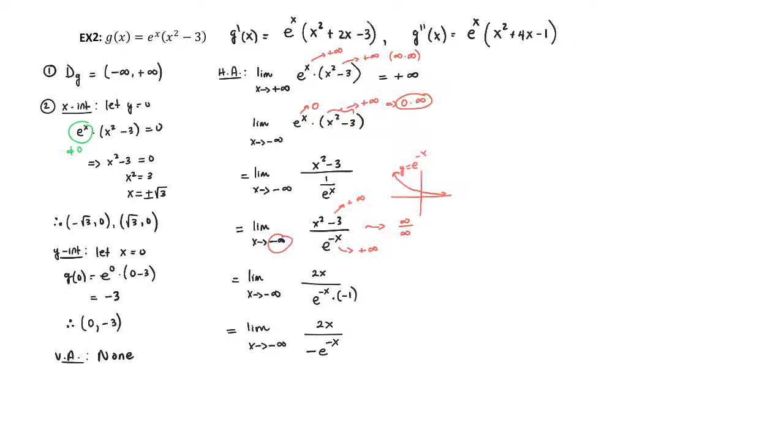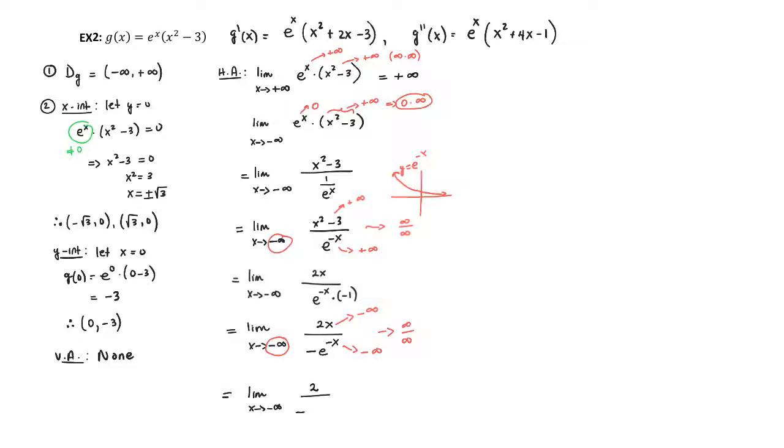And then if I try taking the limit again, I'm going to see that as x goes towards negative infinity, the numerator is going to go towards negative infinity. And the denominator, let me go back to this graph right here. As x goes towards negative infinity, e to the negative x goes towards positive infinity. So I am going to get that the denominator is going to go towards negative infinity right here. So then the entire quotient is going to go towards infinity over infinity, which means that I can apply L'Hopital's rule a second time.